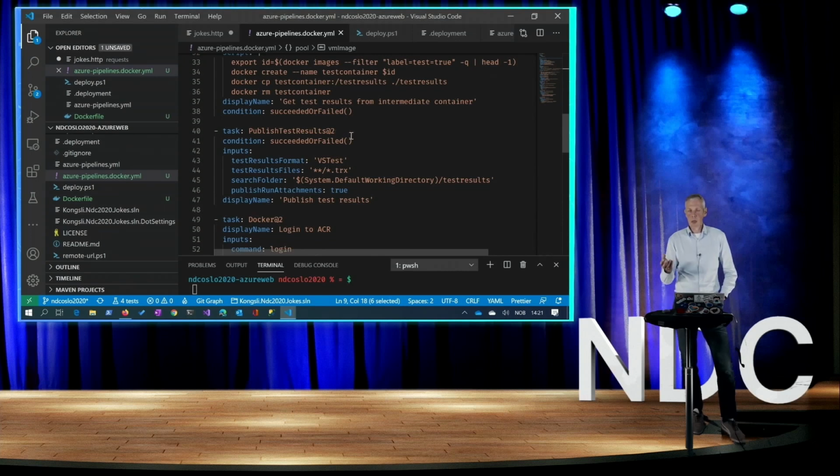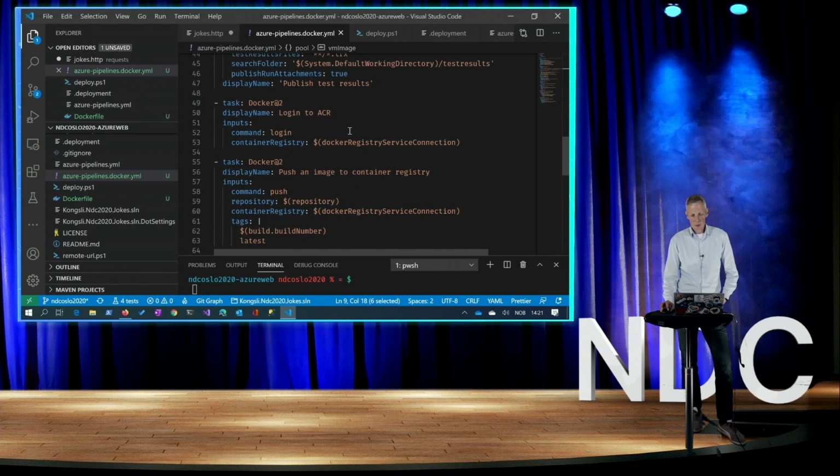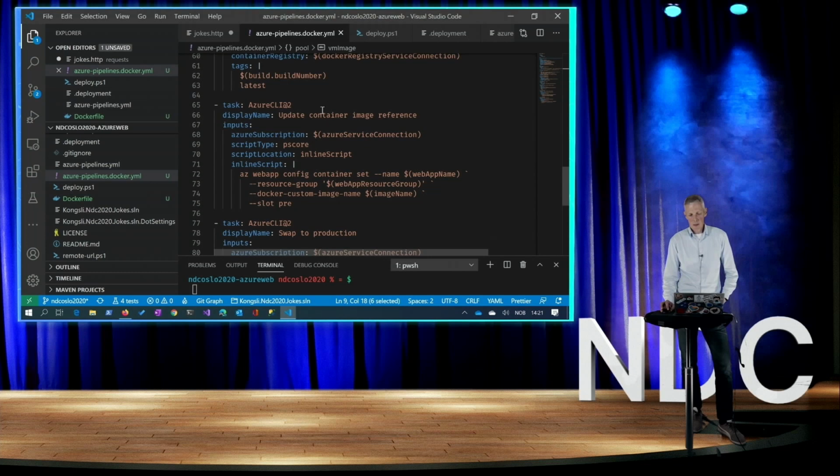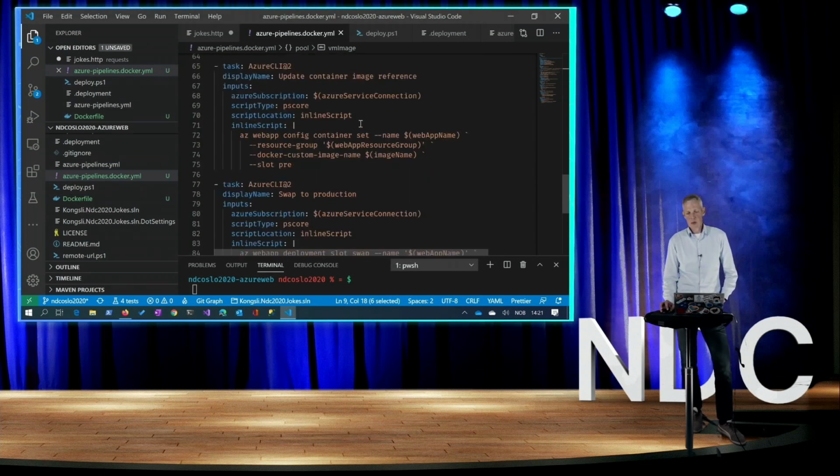So this is a way to extract the test results from the image. Next, we log into the Azure Container Registry. We push the container image there, and then we tell the web application that it should use this image to create a container from it.